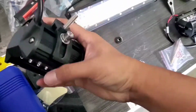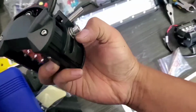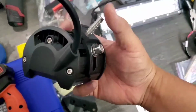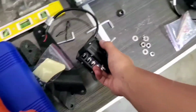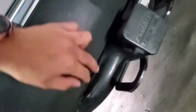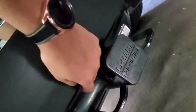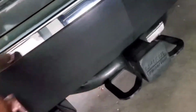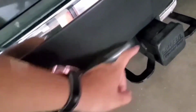This is how you set it up. There's a nut inside. You put a washer, a crush washer, and then this guy you can adjust basically. But this sits still, and there's a nut that comes with it right here. I'm actually planning to either drill a hole through this or go underneath on the bumper and just bolt it towards the bumper, but otherwise you can easily rip it off. I don't want that to happen. I want it stable. I might put two holes in here and right here, so we'll see with that in a minute. Come to the front, let me show you what I did to my wiring harness.